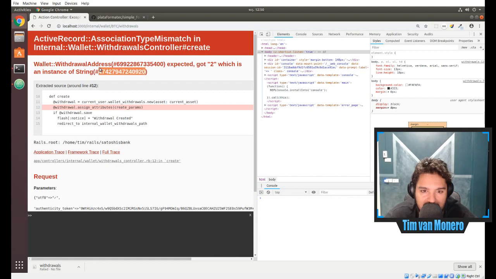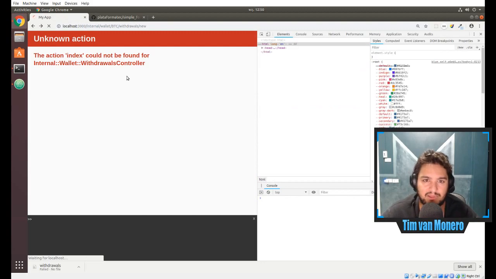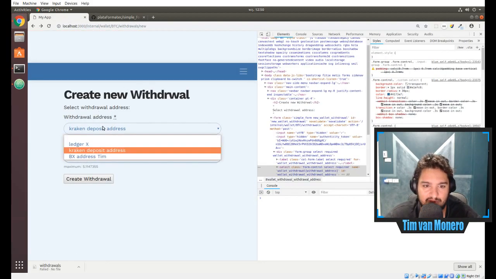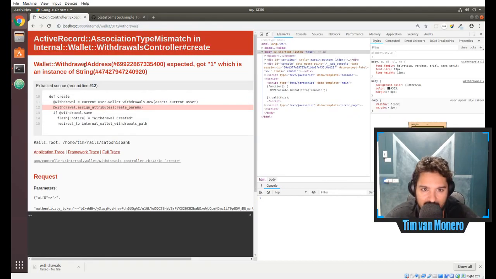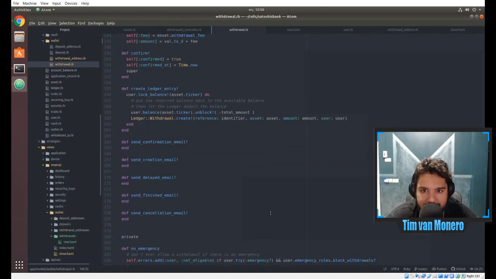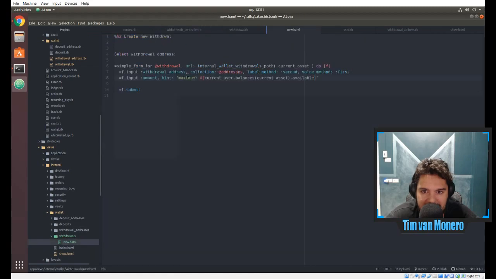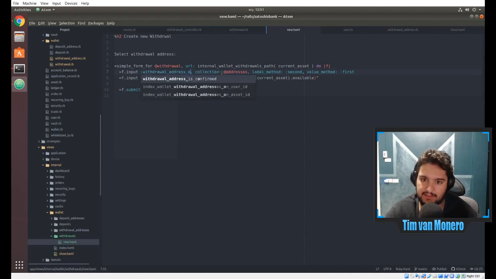Expected two, which we got an instance of a string. Oh, Timmy. Okay, so we want to withdraw this to there, and we say create withdrawal. Withdrawal expects one, got an instance of string. Yeah, of course, we get the withdrawal. We give him an ID, actually. Withdrawal address ID, I guess.